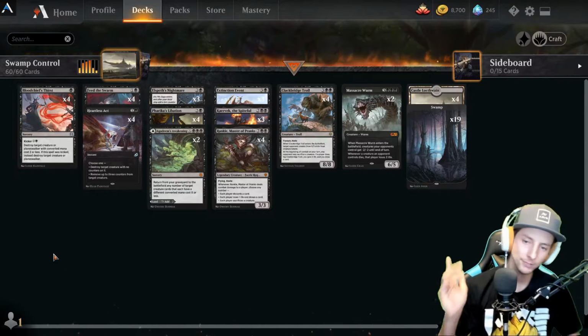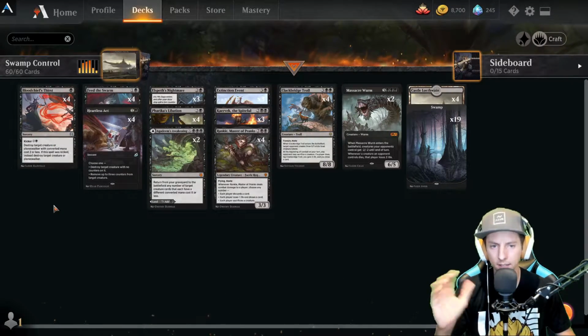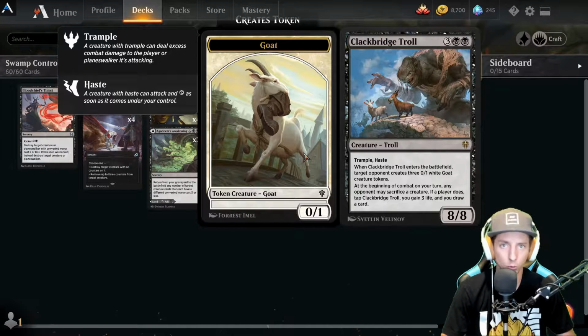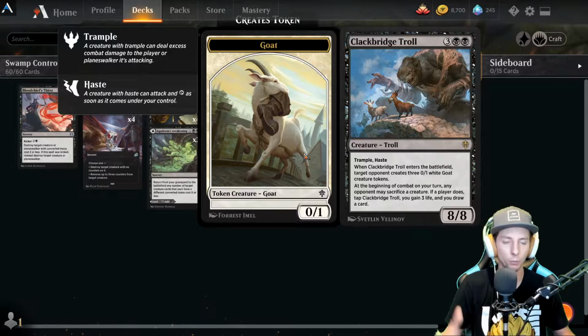All right, starting it off, we've got 4 Bloodchief Thirst. I guess I should start off by explaining the idea of the deck before we jump into the actual cards. So kicking it off, we've got Clackbridge Troll. This is what the deck revolves around. I've really fallen in love with this card. It's really good. It's generating you all kinds of value in so many different ways.